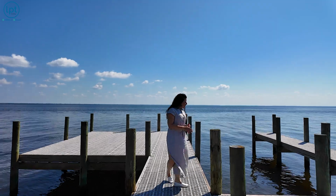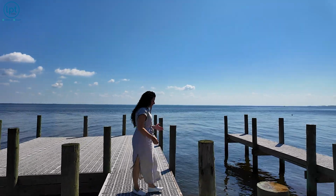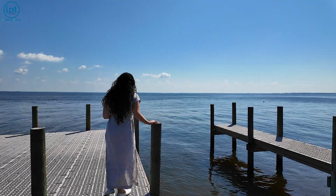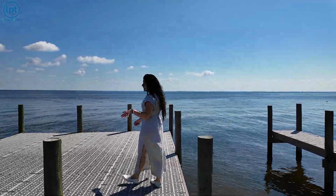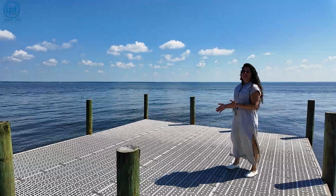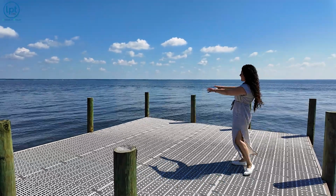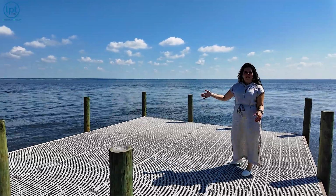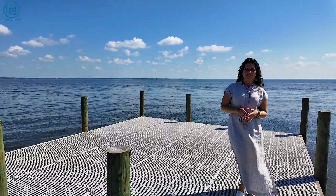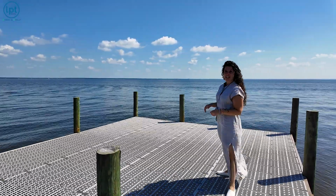Great space over here. You could put in a boat lift, absolutely. This is a couple feet deep right now. Pilings look great, of course, everything's new. And then you have this great potential hangout space over here. Maybe you like to fish, you could set a sink up over here, cleaning station for your fish, and bring them right in, cook them outside so your wife doesn't get mad at you for the fish smell in the house. Pretty great setup.